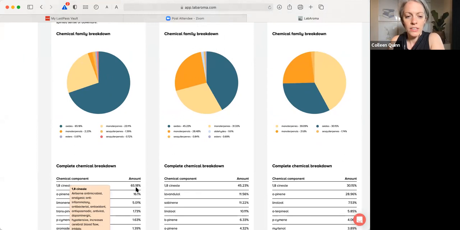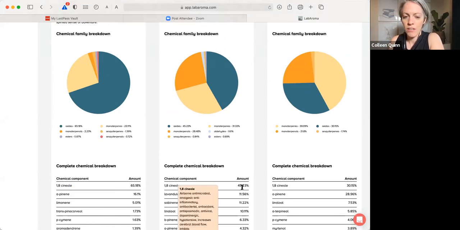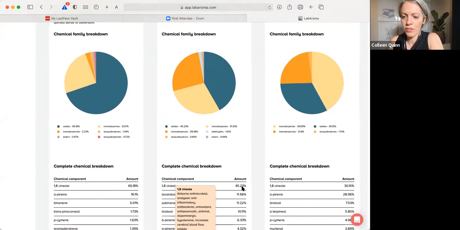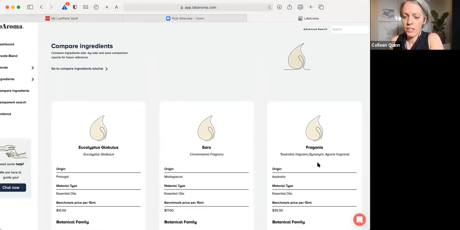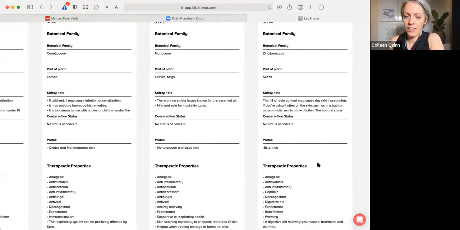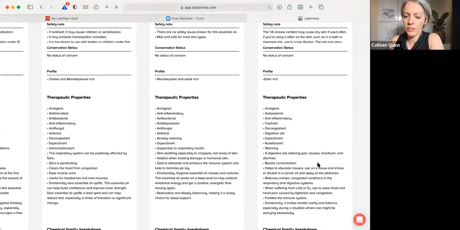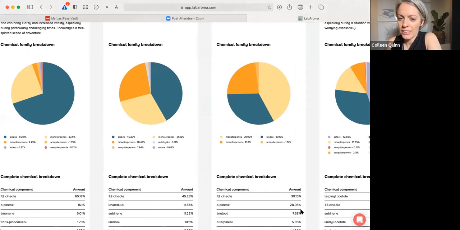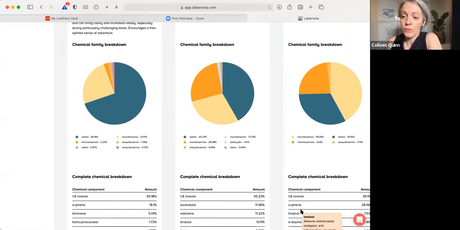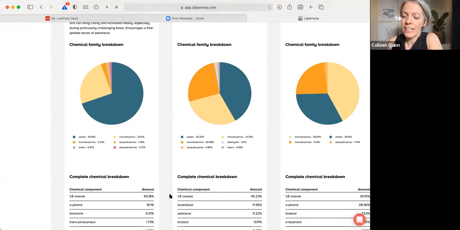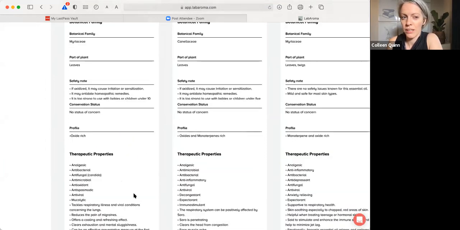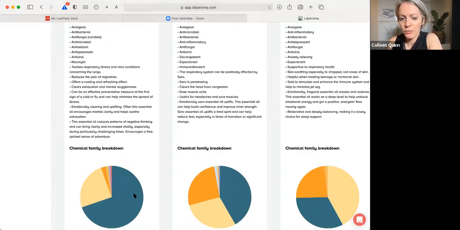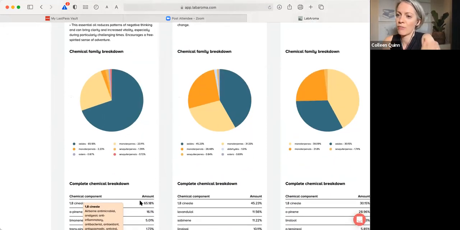1,8-cineol is at 65% here, 45 here, 30 here in my Frankincense, which makes sense. And then in my cardamom, it's probably lower. Yeah, 31%. That's how I can see my cineol side by side. Now, I was looking for immune respiratory support. Cineol at that level in any of those oils is going to be great. If I'm looking for a really strong Rambo, I'm going to go with my high one, which is Eucalyptus globulus, where the cineol is 65%.